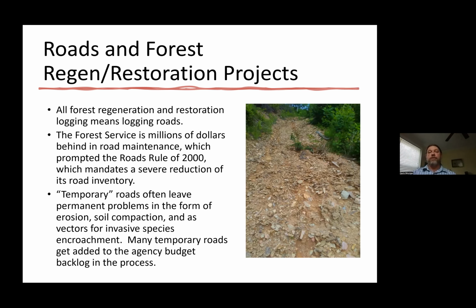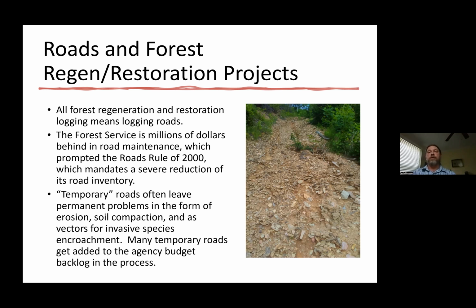So when the agency wants to start logging these forests for what are now ecological reasons of forest regeneration, that means they need to start cutting some logging roads or blaze through previous logging roads. Unfortunately, the backlog of road maintenance on the National Forest System is such that for over 20 years, there's been a mandate to start decreasing the volume of roads. Why is this important? First of all, road maintenance is very expensive, and we have a serious budget shortfall for this. Also, roads become vectors of erosion and loss of water quality.